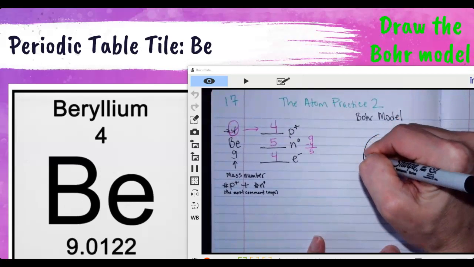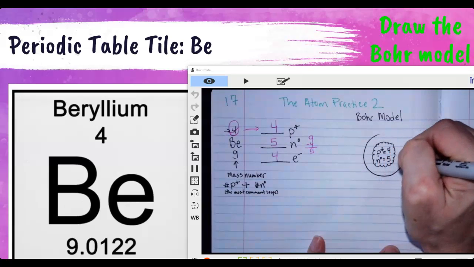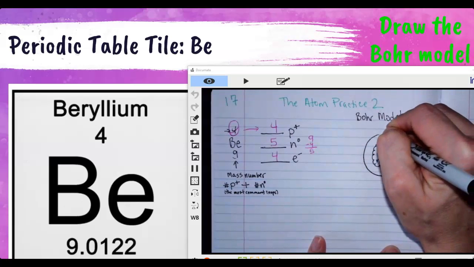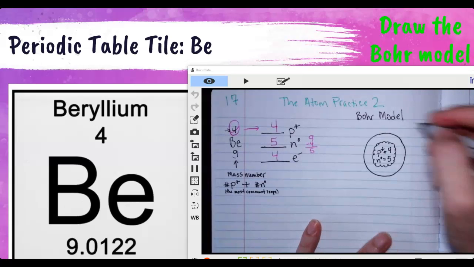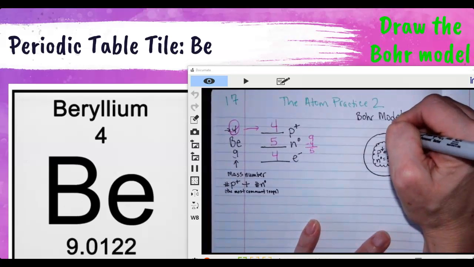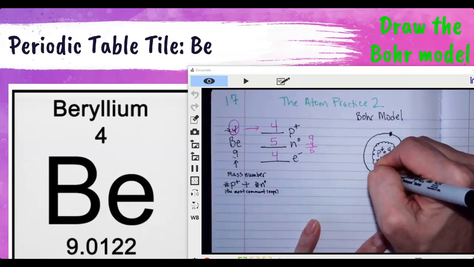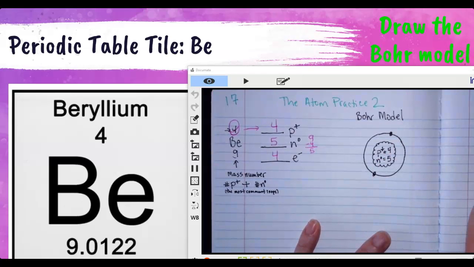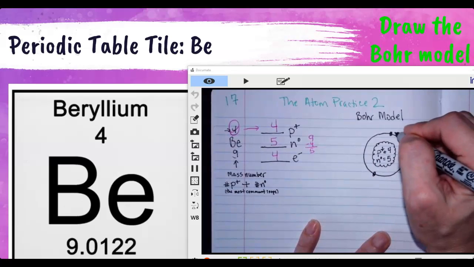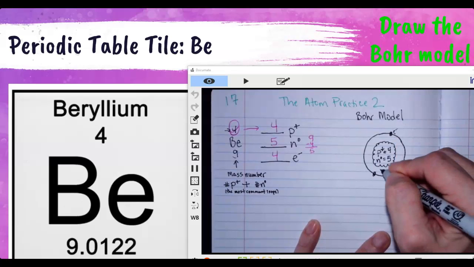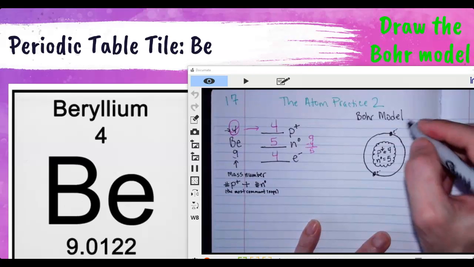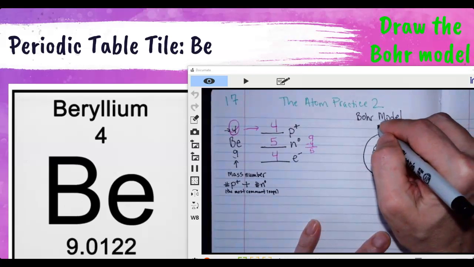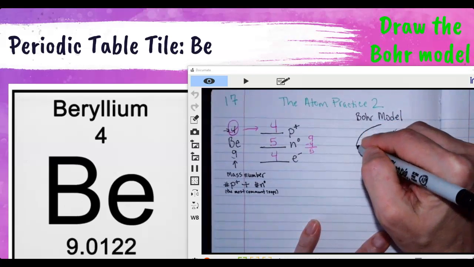And learning how many electrons can go in the energy levels will be part of your note-taking for this week. Okay, it's basically the last slide on your notes for this week, and so you'll have that information in your notes. All right, and so I put the first electron, and you don't have to label these, I'm just doing it so that you can see what these dots are. Those are electrons. Normally just putting the dots on there is enough.